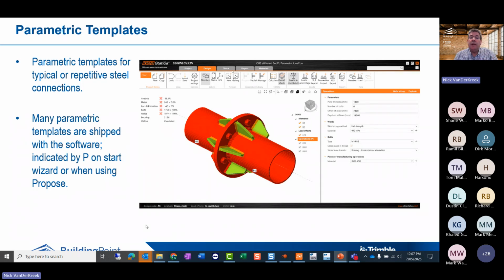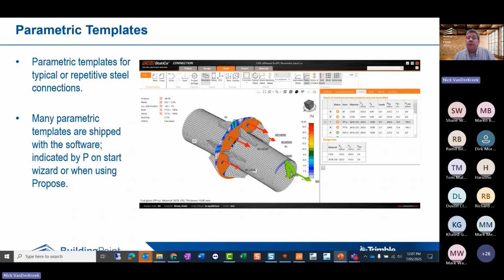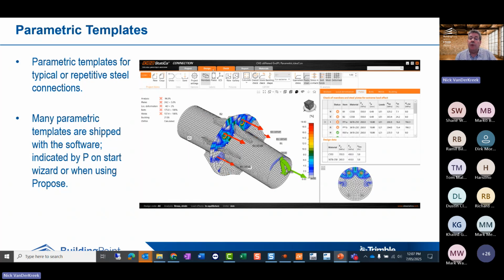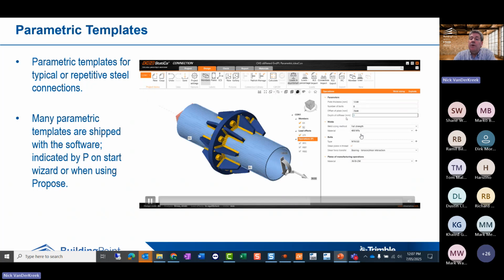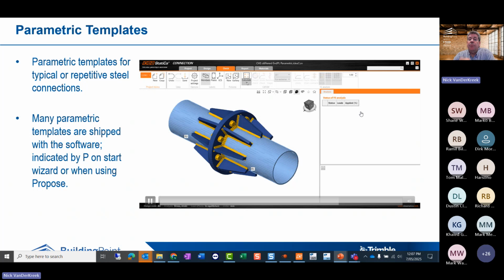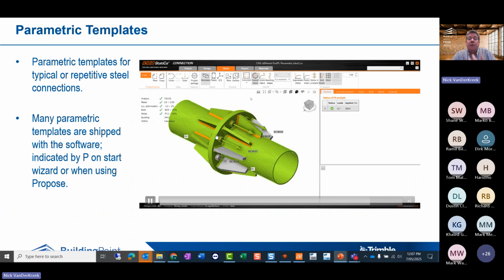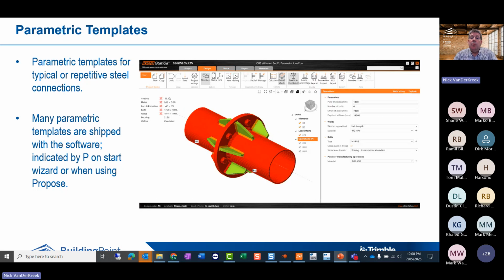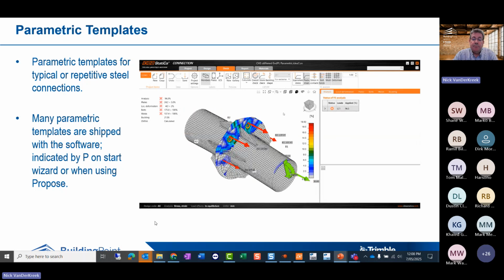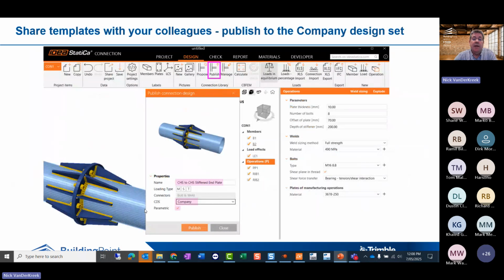So I might be working with a connection. It's not working at this stage, and I can see that there's some excessive plastic strain and so on. What we do from the design tab is select the operations title and then use the simplified entry options up here. The expressions behind the scenes will drive the other operations in that connection. I've reanalyzed with buckling, and I can review the connection, and things work on this occasion after increasing the size of a range of items here. So that's the idea of the parametric connection. We select the operations title and use the simplified entry method.